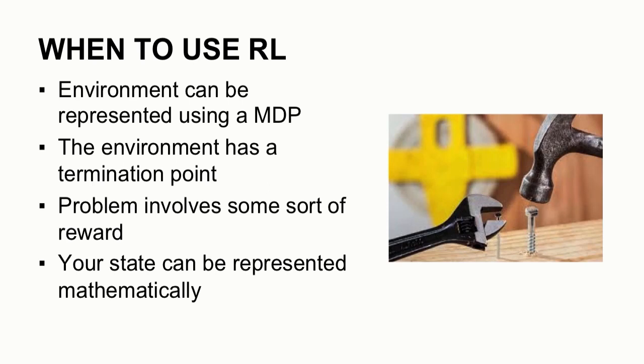Your state will also have to be represented mathematically in some way. Let's imagine our robot is very simple and is a fixed motor with a pole attached to it. We could represent its state as the current angle of the pole. For the hot dog stand, this could simply be how many cooked hot dogs you currently have. We can of course add more ways to represent the state, but the higher and more varying the possible state space, the more difficult it will be to solve the problem.